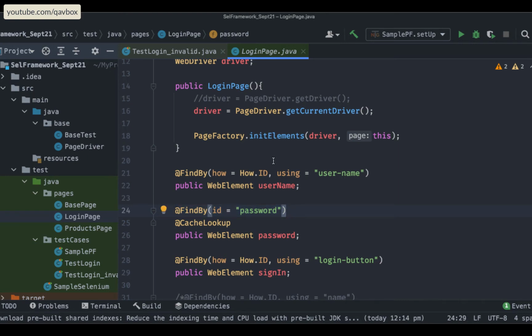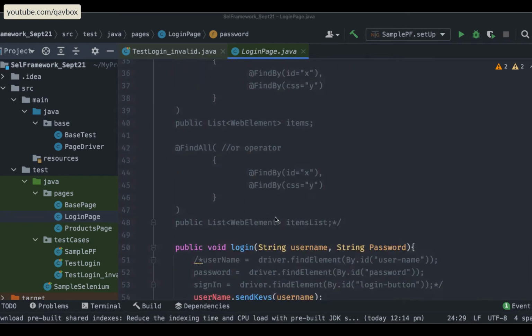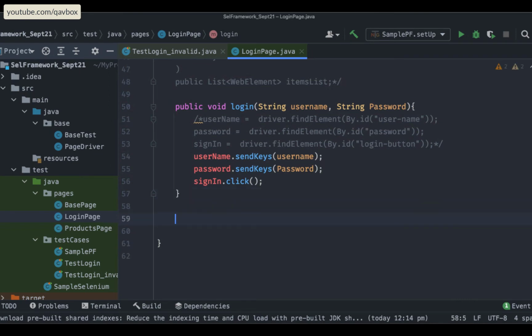There are certain scenarios where you need a variable, right? For instance, let's say that you want to write a utility method where, depending on a text, you want to find that element. This is a very fair scenario. Let's say that you have list items, and based on a certain text you want to identify that particular element. So for that, what we do normally, let me write a basic scenario.